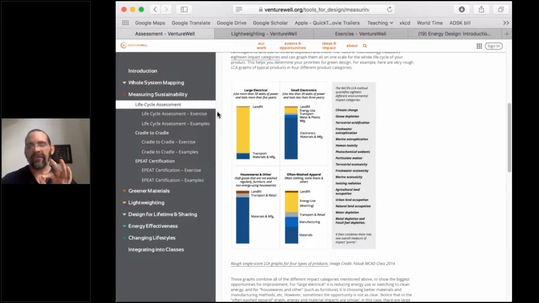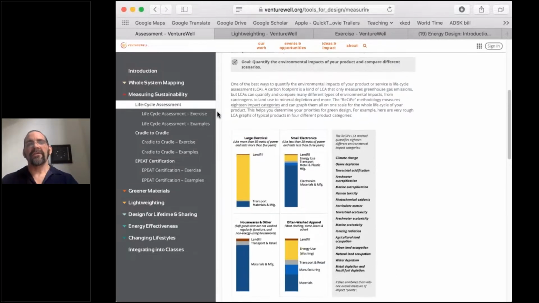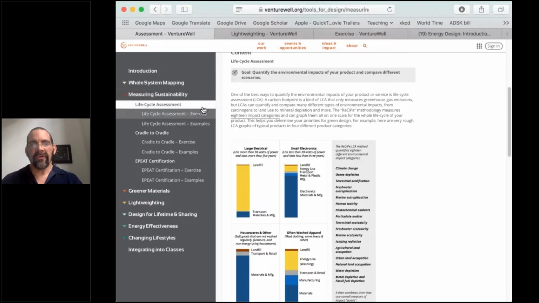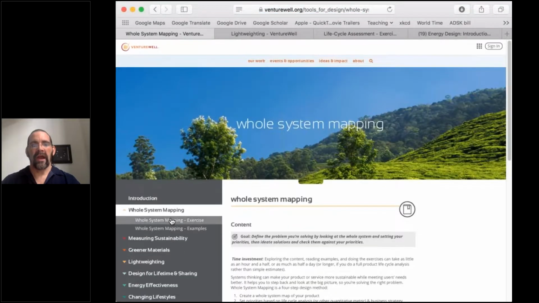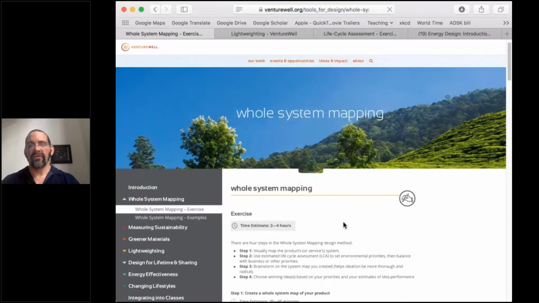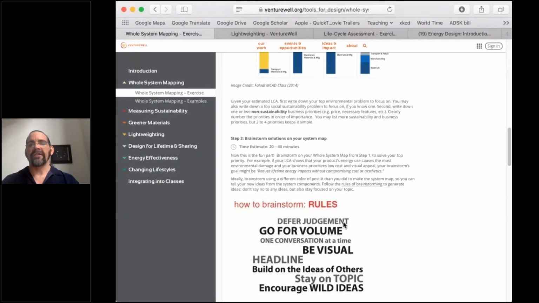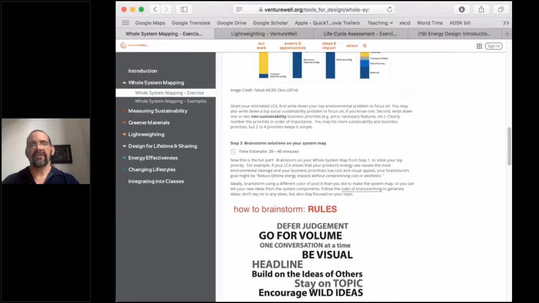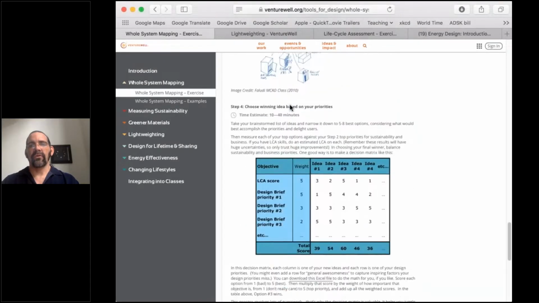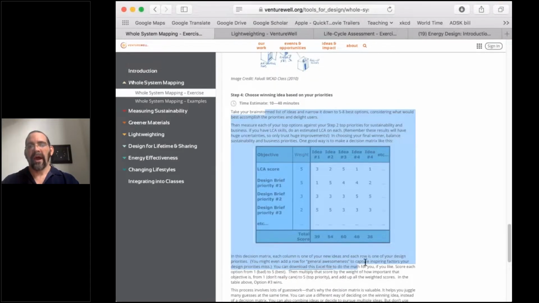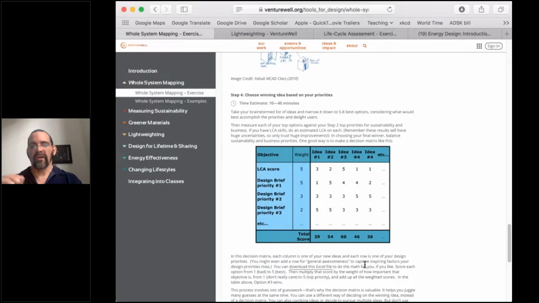The closest that I get here is that most of these exercises, like doing the whole system mapping exercise, will ask you to have a lot of ideas and then to score them by which ones hit your priorities the best.